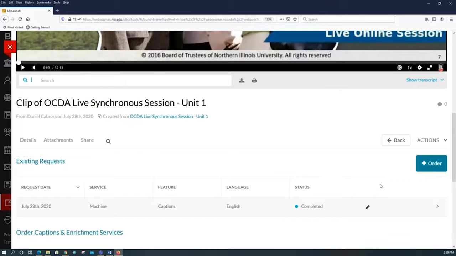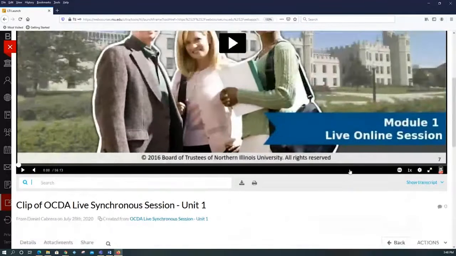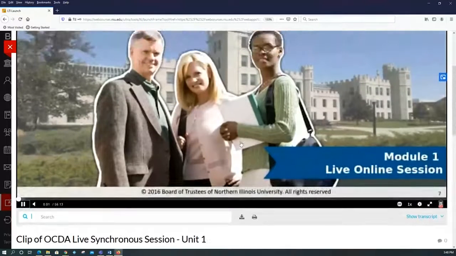And so the captioning isn't an automatic process. I should say it's not an immediate process. What happens is that it takes some time for it to caption, and sometimes it depends on the length of the video and the complexity. But ultimately, what you'll see is that it will say completed, which is great. That means that you can go up and you'll see the CC here, and if I go to play it, those captions will appear when it starts to play. Here we go.